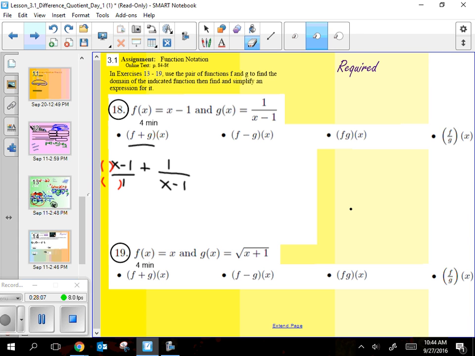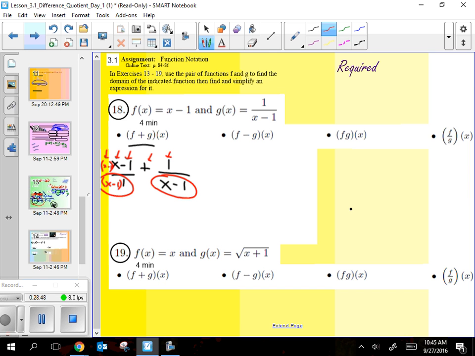Here, you got to multiply by what? x minus 1. Good. And here, x minus 1. If I do it on the top and the bottom, that's really just like multiplying it by 1. So now my denominators are the same. Yay, I can actually add them. All right, I know that went kind of fast, but that's x minus 1 times x minus 1 plus 1. A bunch of stuff cancels, and my answer's denominator is x minus 1. I'll let you figure it out from there, otherwise you didn't actually do anything.